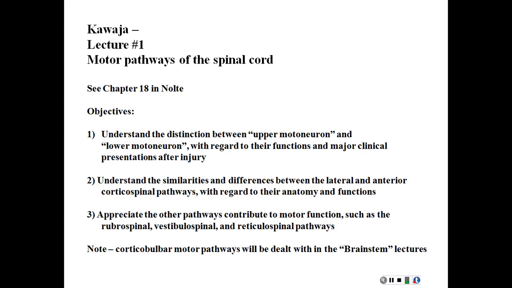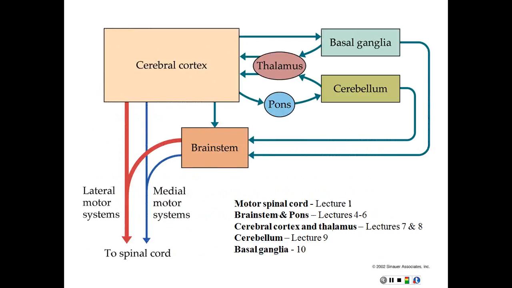We have to figure out about the different pathways, and the one that is really the major workhorse of this voluntary motor activity in our body is the corticospinal pathway. We have to understand a little bit about the other helper pathways like rubrospinal, vestibulospinal, and definitely we have to talk about corticobulbar, but that's going to be left for the brainstem lecture. But it's absolutely very critical to make sure that I mention that as well. So, what are we talking about? We're talking about voluntary motor activity.